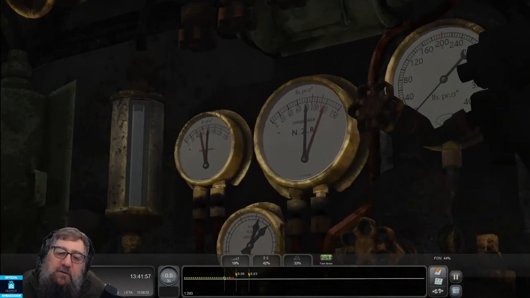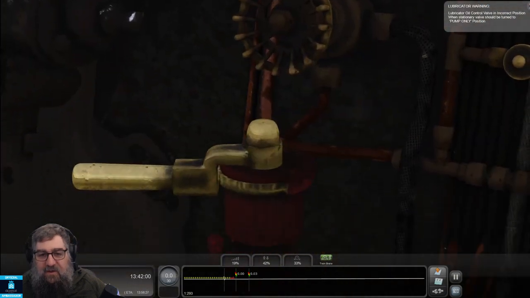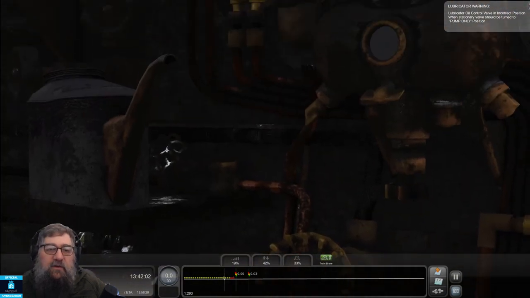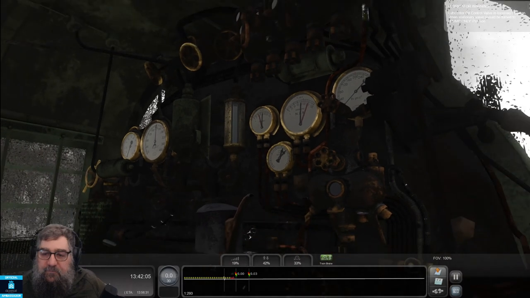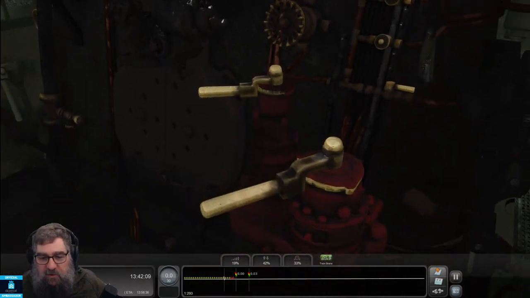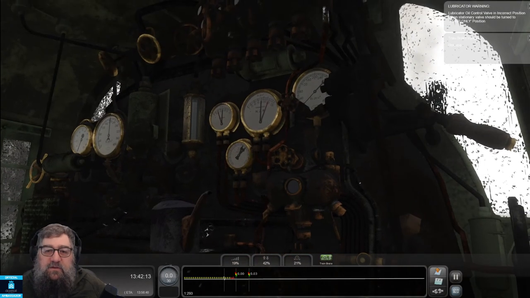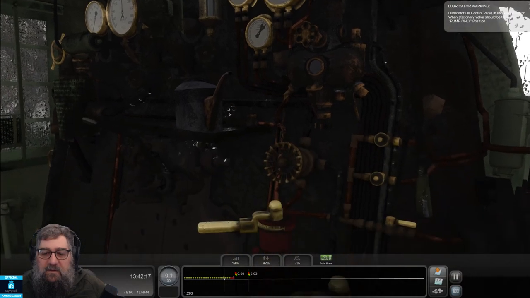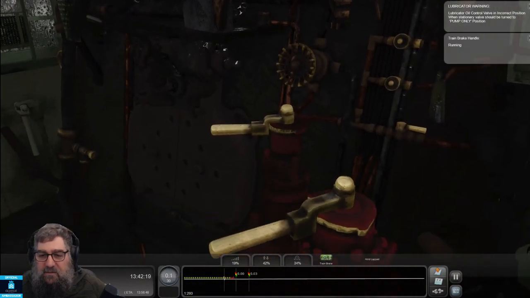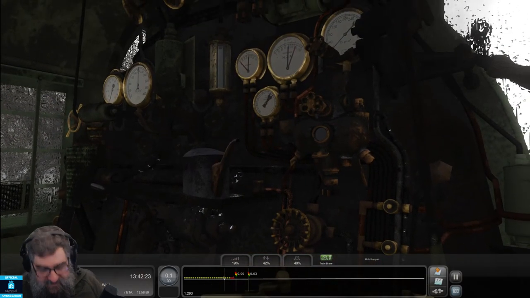That looks like there's still... There's no loco brake on. No loco brake off. Where am I sitting on those? I'm sitting on running there. Just try and charge it a bit. See what that does. There we go.